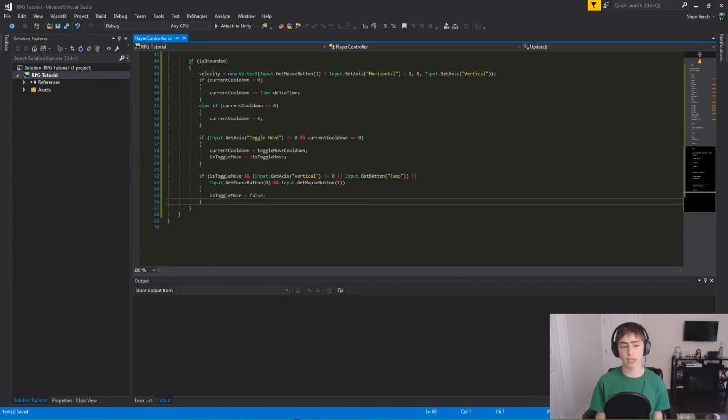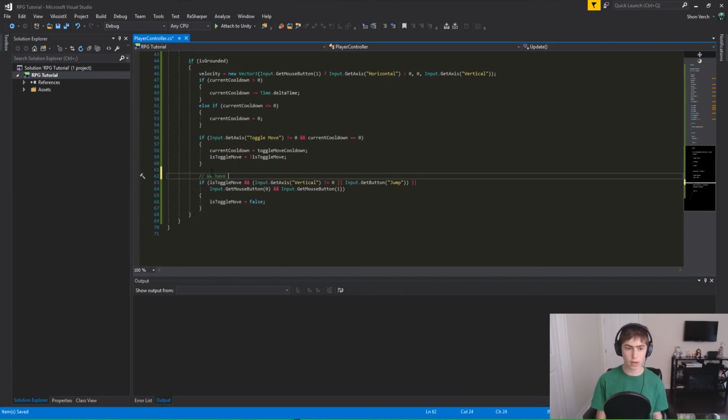Basically we have taken control over our character, and therefore toggle move is no longer valid.